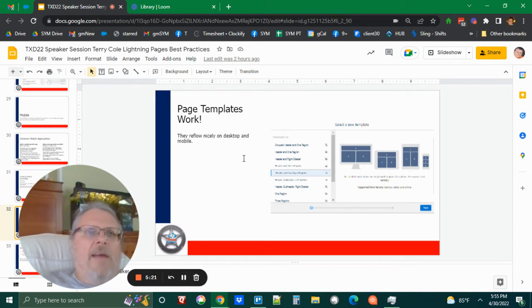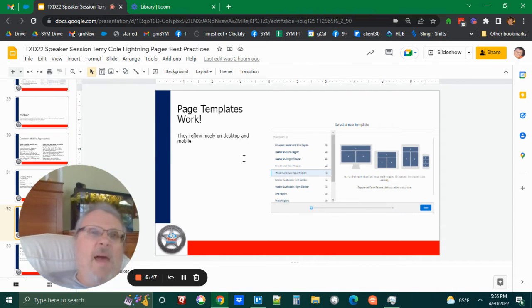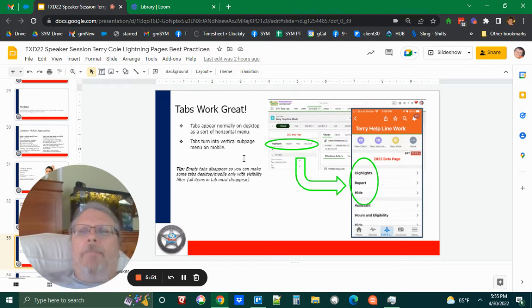The only caveat is if you have gone down the path of creating your own custom templates, you might not have supported mobile, and so you might have to finish the job. But templates from Salesforce work really well. The typical reflow is simply that the different elements are shown side by side on the desktop, and they reflow to be vertical elements on mobile. And it's what users expect. They're comfortable with it, and it seems to work really well.